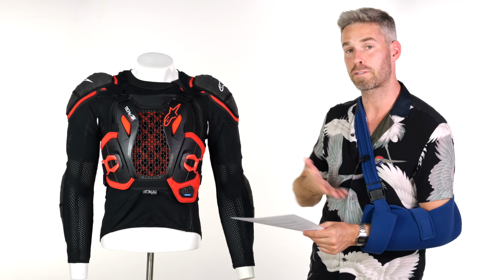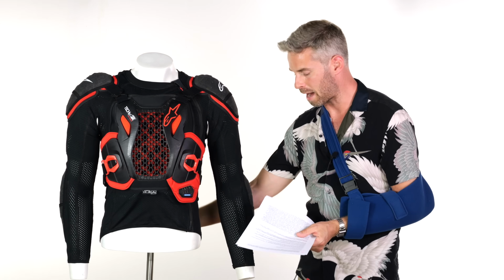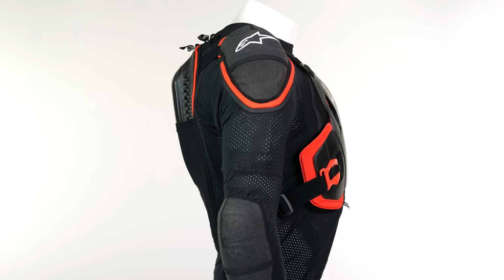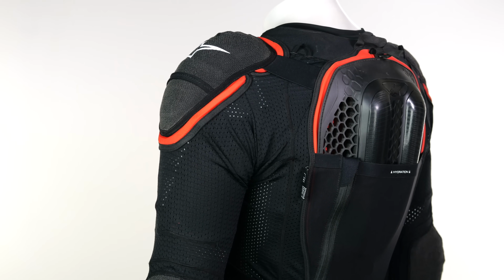Now, I think that's a fair final point. It's good to obviously balance negatives and positives here. It is more bulky. The hump on the back, as it sticks out, is definitely noticeable. So this is where the canisters are. You look like you have a little bit of a hunchback. If you've watched the Dakar, you will probably notice that when you look at the riders, they do look a little bit funny. So it sticks out a little bit here.